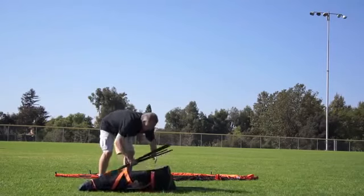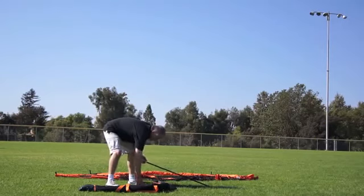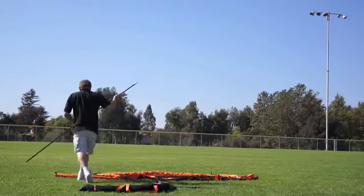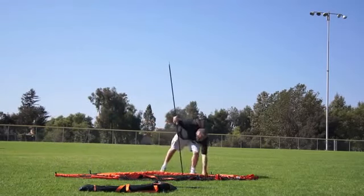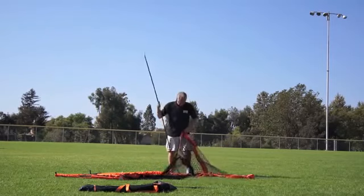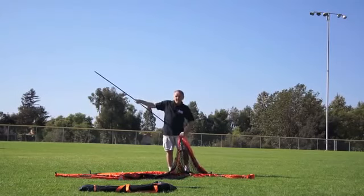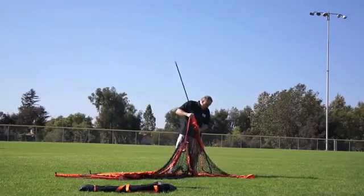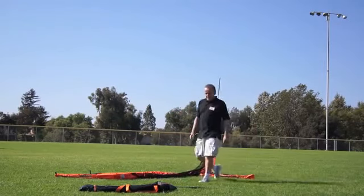In the bag you'll see many poles. There are four sets of poles. If you find the longest set — there are four poles that are longer than the others — join these together, as they become the back poles of the hitting station. If you look at the net, you'll also see orange sleeves. Feed the pole down the sleeve and place it into the tube in the frame.